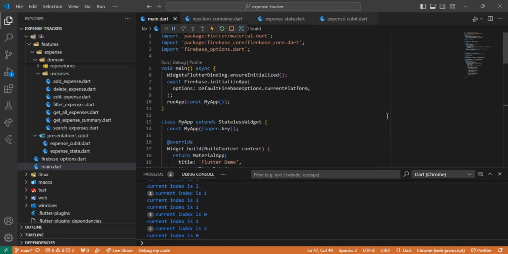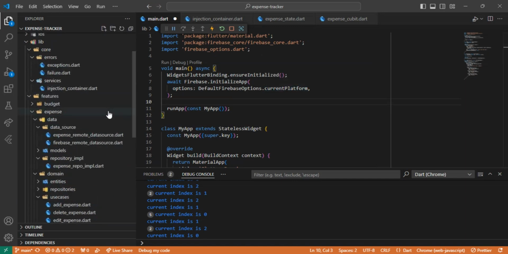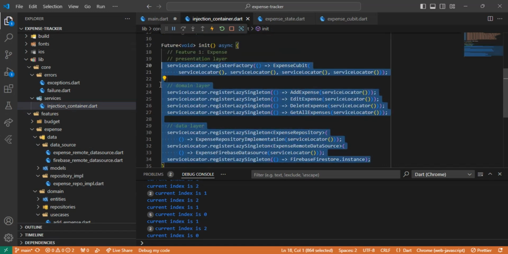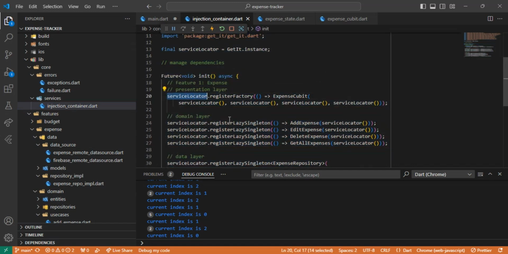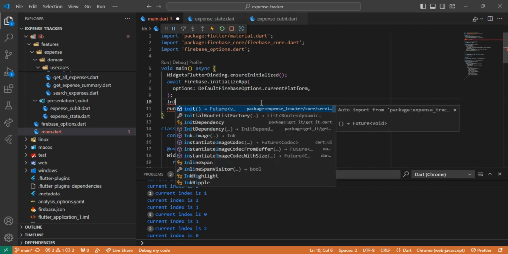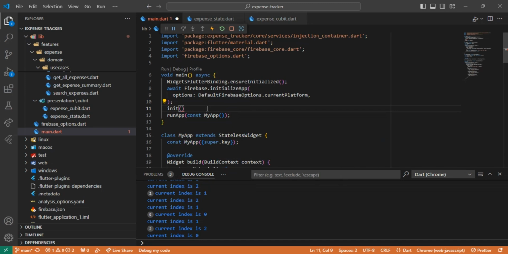before I forget, I also have to include the injection container that we just created. In order for us to use this service locator, in order to access this cubit, we need to initialize it. We'll call init, click that, and boom.